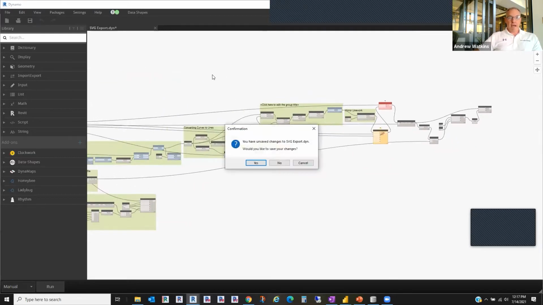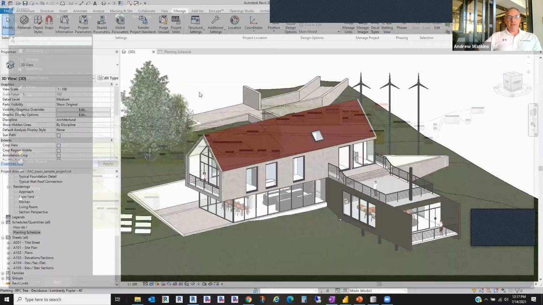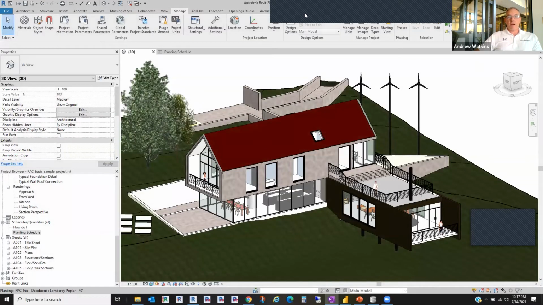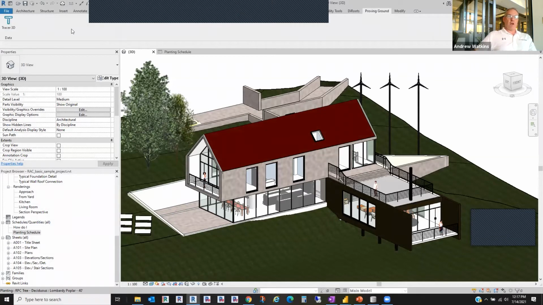And what I found is that the great people at Proving Ground have developed an add-in called Tracer. These guys, this team has really focused on BIM data. And it's from Rhino, it's from ArchiCAD, it's from all kinds of other BIM tools.